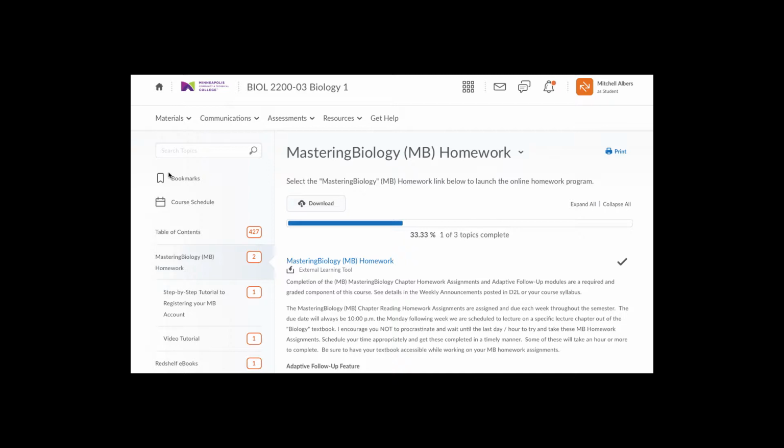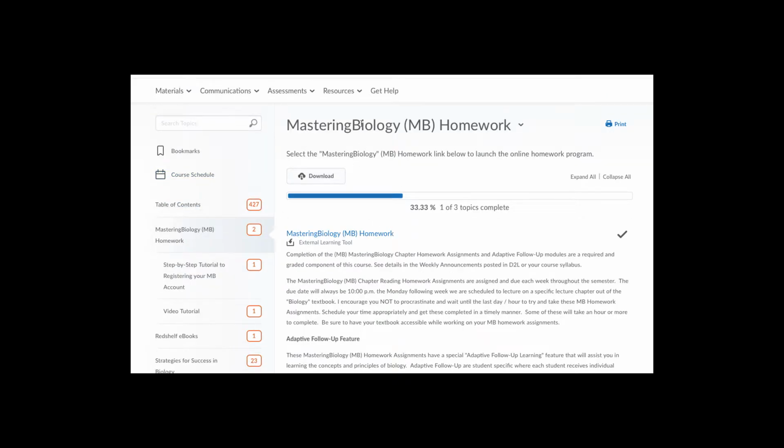As mentioned in some of my announcements in D2L, both your textbook and your mastering homework are now integrated into D2L, and so the way that you're going to access the e-text and your mastering homework will be by logging into D2L, going to the materials content area, and then following the prompts here.